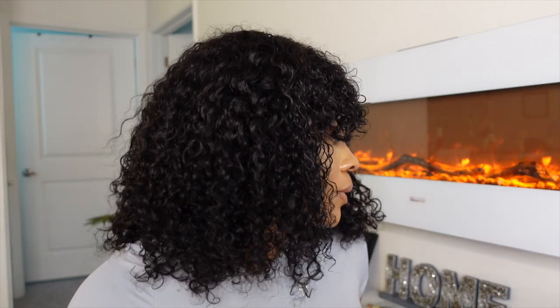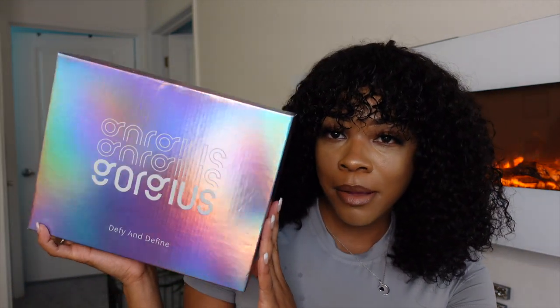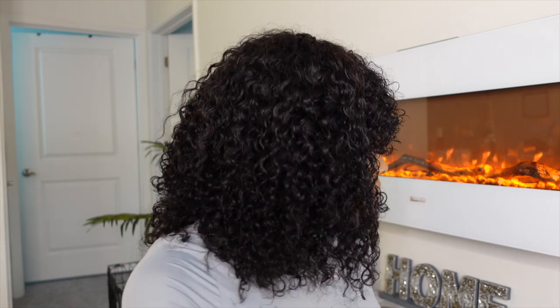Okay, so here's the finished product. Like I said in the beginning of the video, the wig was installed in less than five minutes. The wig is from Gorgeous Hair Company — super cute, I love the little box they gave. A little bit about the wig: they sent me their 14-inch bouncy shaggy wig. This wig comes in 10, 12, and 14 inches. You can get natural color or chestnut brown. This one is going for $169 right now, or you can do an Afterpay payment of $42.25 every two weeks.